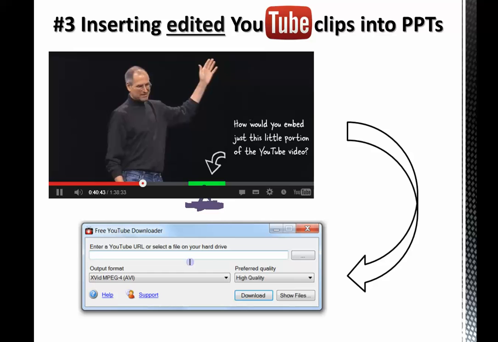Now, there's a number of free YouTube downloaders out there. And the one that I've utilized is something called Free YouTube Downloader. Now, it's a freeware program, and you always have to be very careful about downloading freeware from the web, because you never know what you're going to end up getting. But this one has been recognized by some of the technology publications out there as being a very effective and efficient YouTube downloader. Anyway, what I'm going to try to do is walk you through this process.